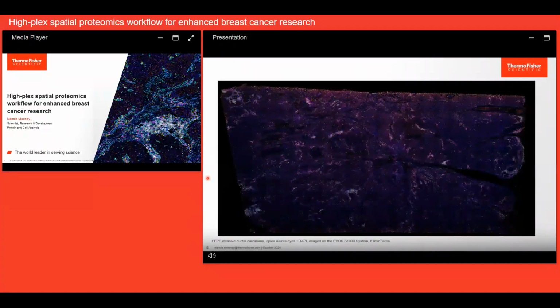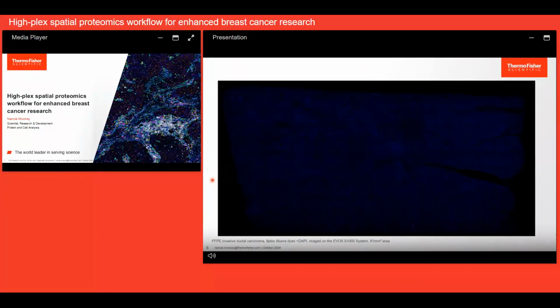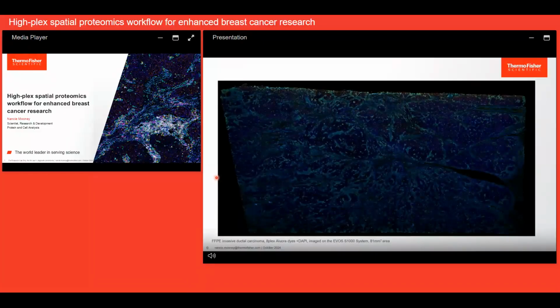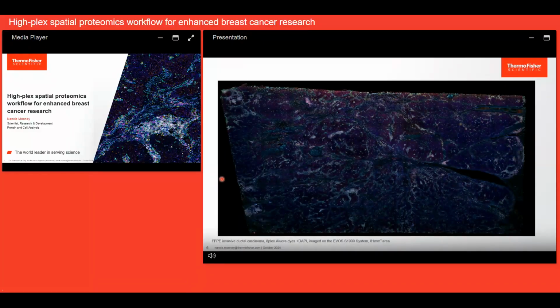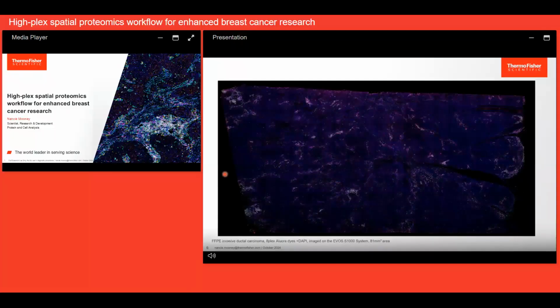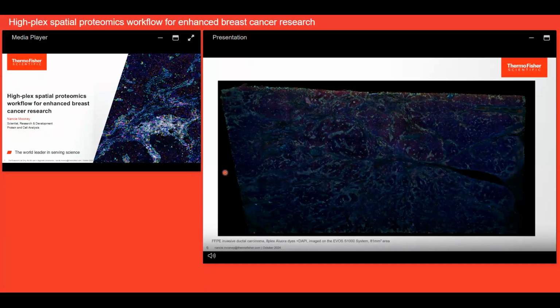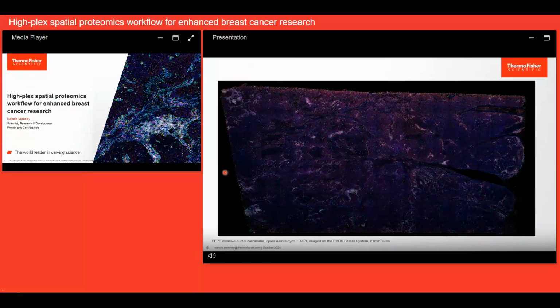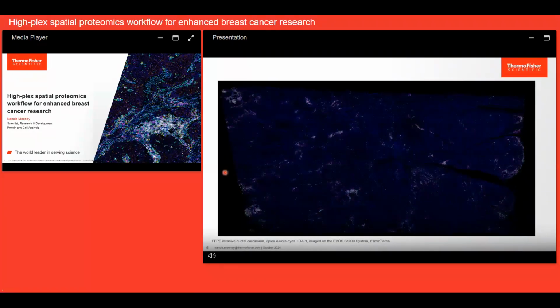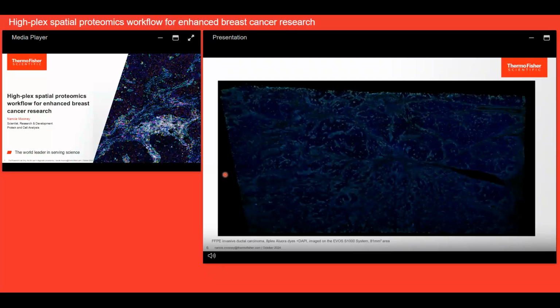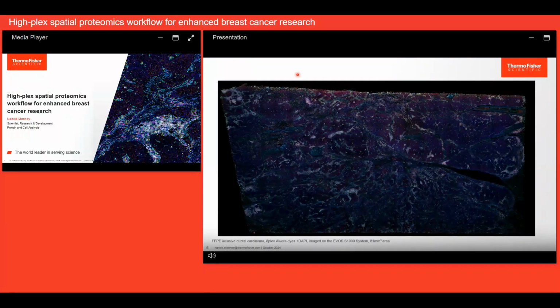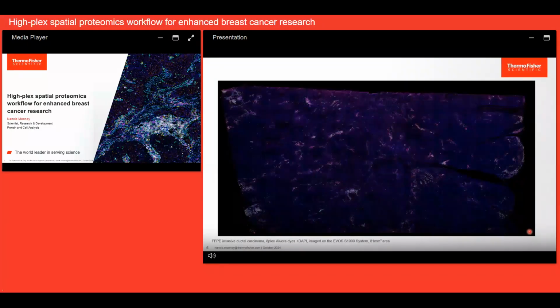So the EVOS S1000 also enabled whole slice imaging. Here we've got the invasive ductal carcinoma in a tiled image. And again, having the targets turn on and off to highlight the multiplex that we were able to enable. You can see here that spatial biology really enables us to highlight the heterogeneity of this tissue. If you were going to do some kind of science that didn't involve a spatial component, you would lose a lot of this information that could be critical to understanding the biology of this invasive ductal carcinoma.